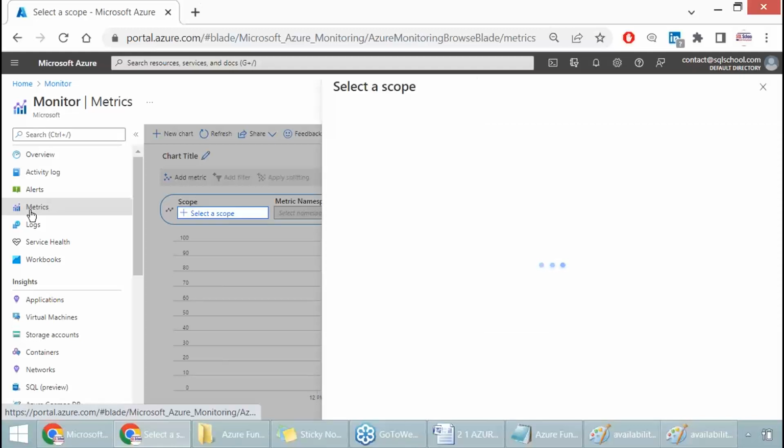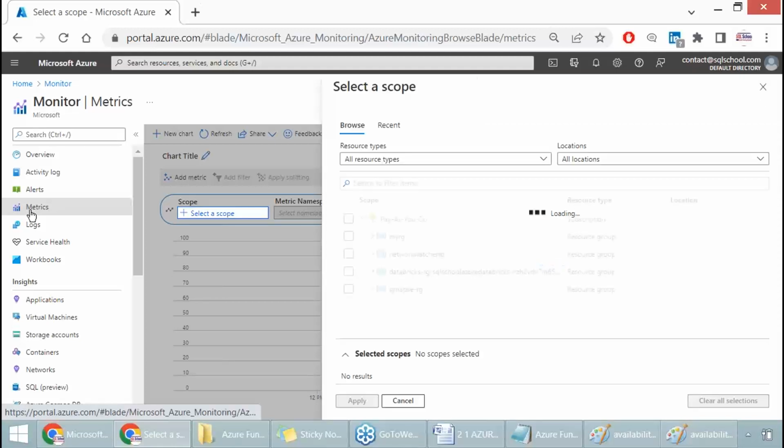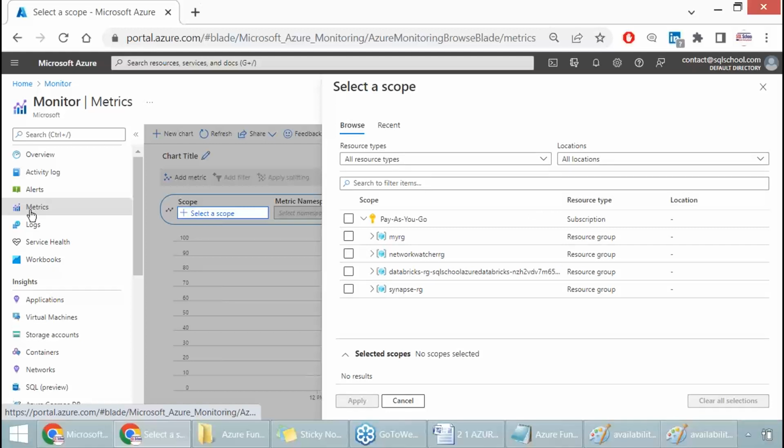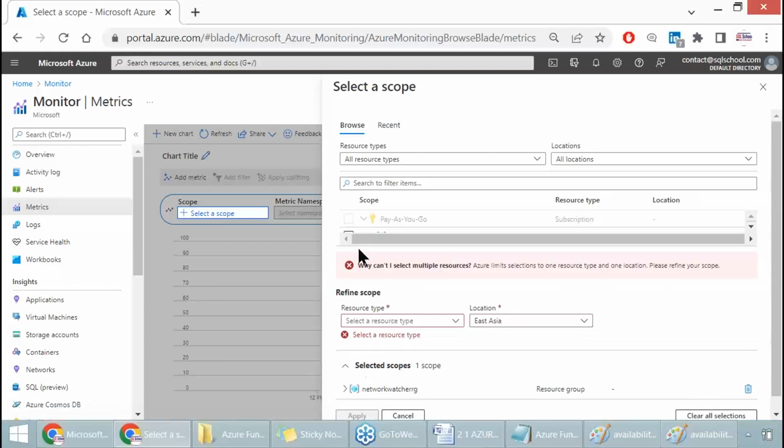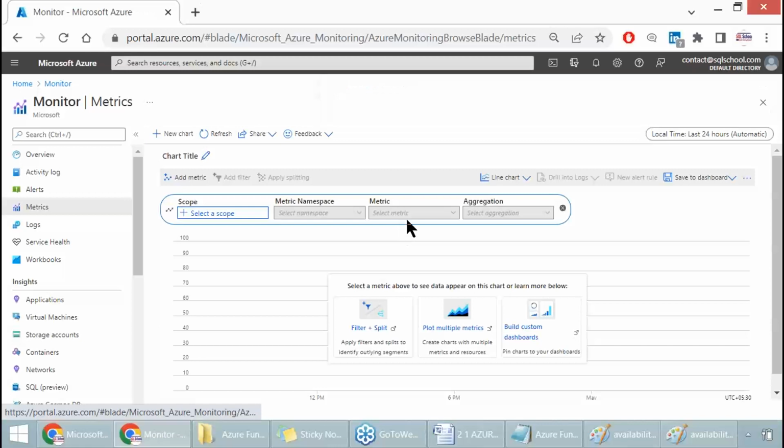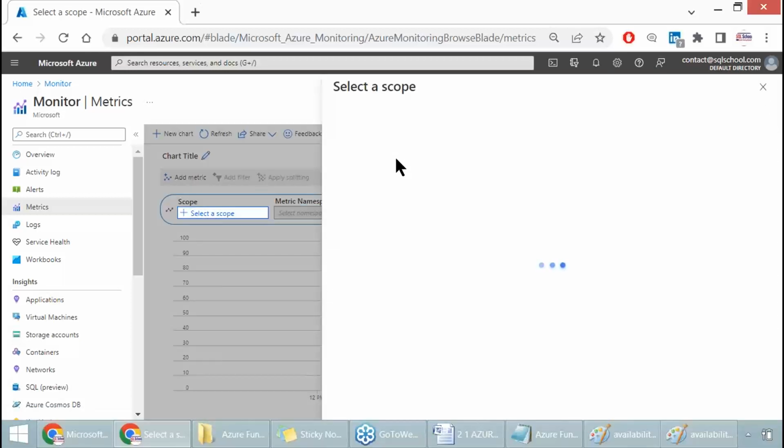inside the Azure monitor. I said resource group, right? The purpose of resource group is easy monitoring. Here it is. We need to identify the resource from this particular link. I'll just say cancel and show you carefully. Click on scope, something like this.